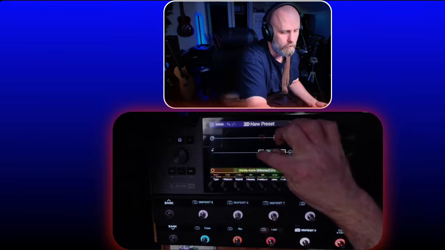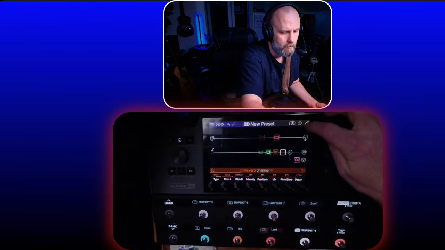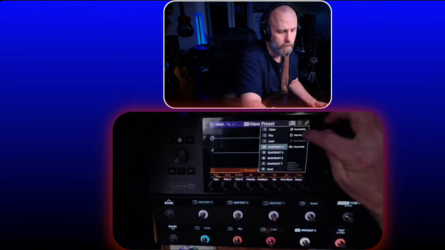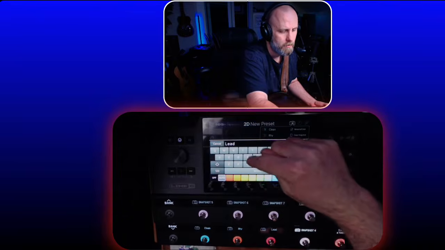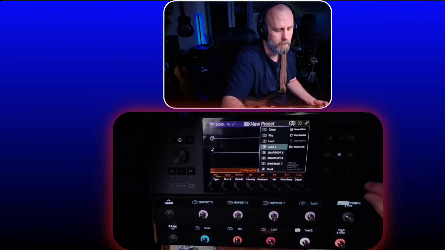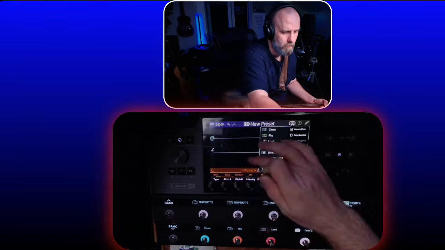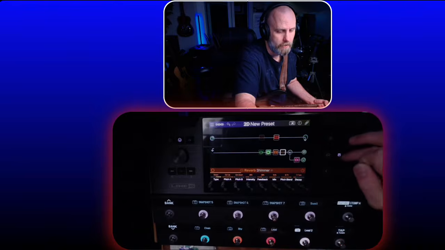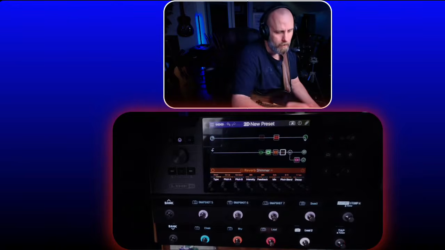Same will go for the other amp. And then we'll rename, so this would be lead 2, like so. I actually like that lead better than the other lead that I have, but it doesn't matter.